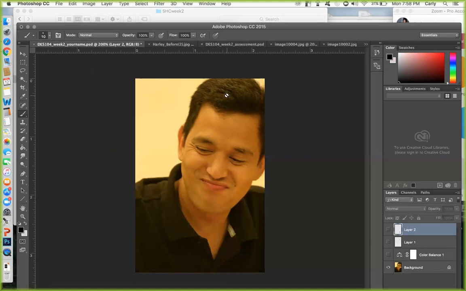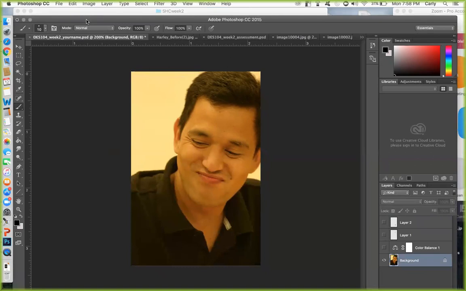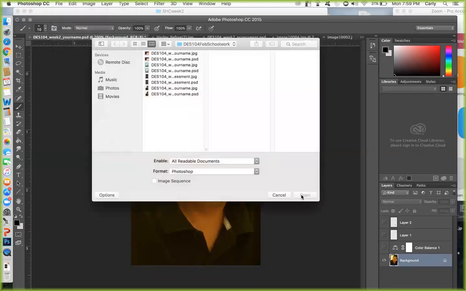So Marlena, this is what I want you to do. I want you to open the yellow guy in Photoshop. Do you know how to open him? Let's do it together. Let's open up a picture together. Okay, cool. So I just want to get Marlena to confirm that she can open up a photo in Photoshop. And then Misty, I'll help you in just a second. So what you're going to do is after you download it, Marlena, you're going to go to File, Open. And then you're going to browse to that picture and you're going to open him.